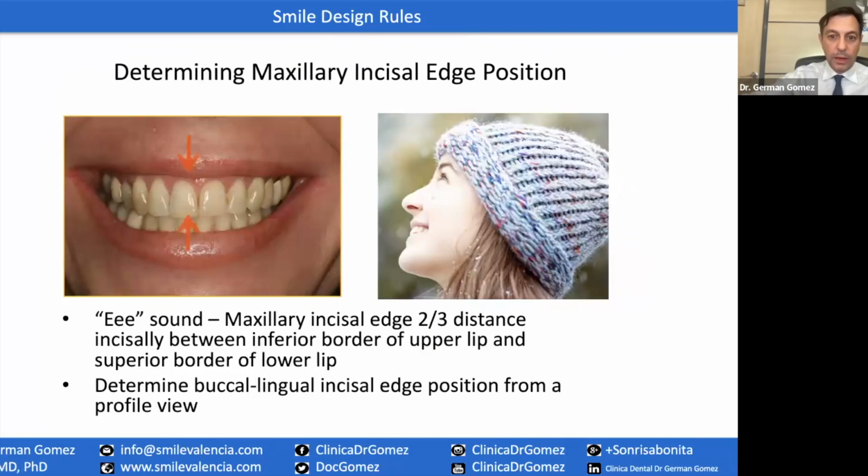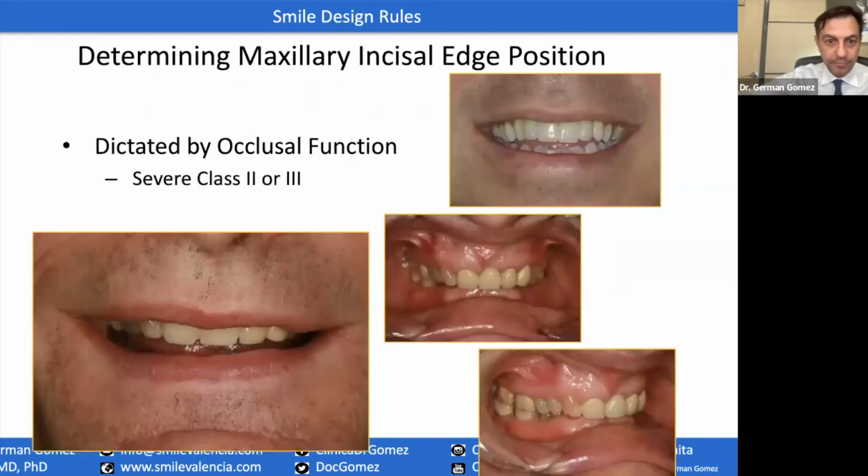And when the patient smiles, from the lip that is exposing the teeth, 2/3 is where the incisal edge is, and then 1/3 is underneath it. That's also a rule. Here it's too much, too far down, too wide up when the patient smiles.